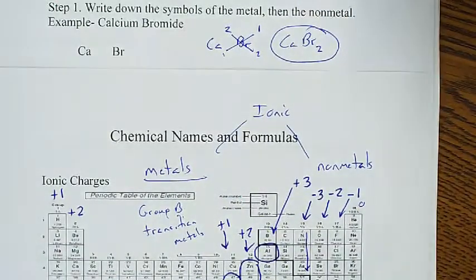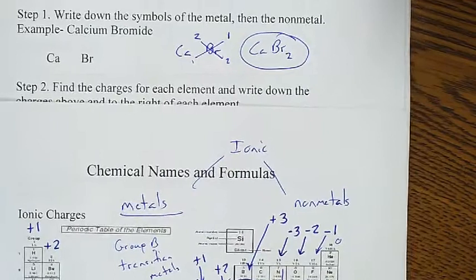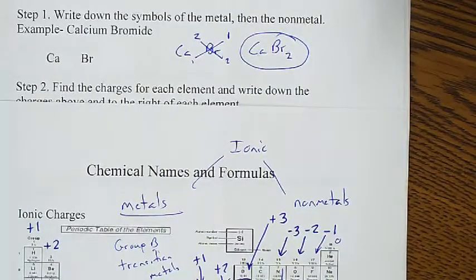I think it's helpful to understand why that works. In a binary ionic compound, you're just going to take the charges and cross them every time. It's a very simple thing to do, but you need to understand why that works. Let me show you real quick why it works with a dot structure. We will revisit this later in the year. A dot structure just shows the valence electrons for an element, and you use dots to show how many valence electrons they have.